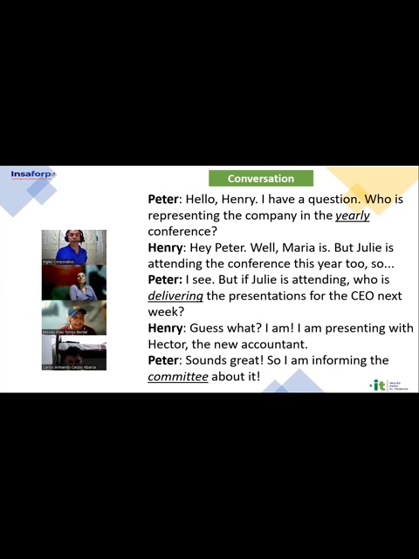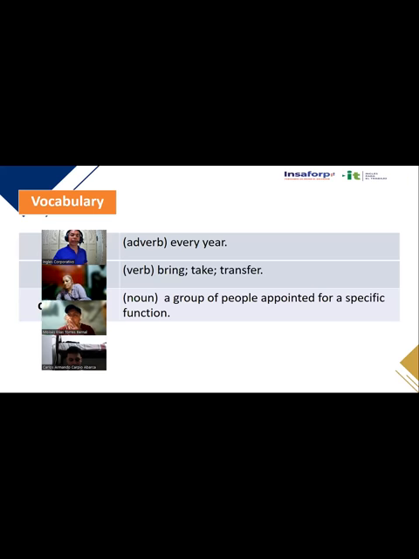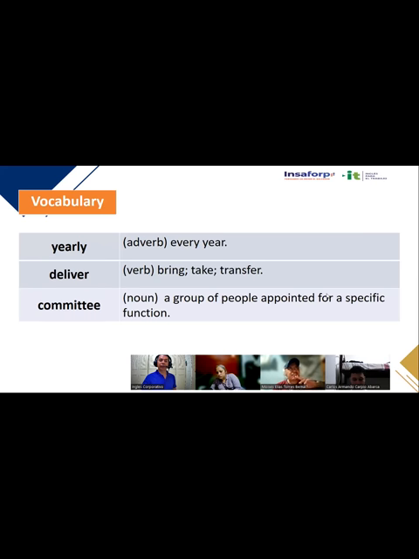Okay, good. Any question, class, about any word that you don't understand? Teacher. Yes, tell me, Moises. Yearly is annual. Annual, yes. A diario is per diem. A diario is daily. Mm-hmm. What is per diem? No, I don't get it. Just give me a second. Daily, right? Weekly, monthly, and yearly. Yes, every day, every week, every month, every year.